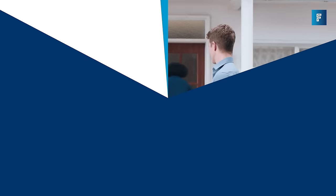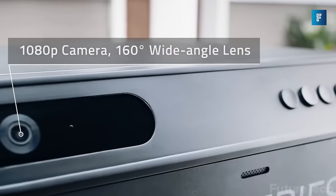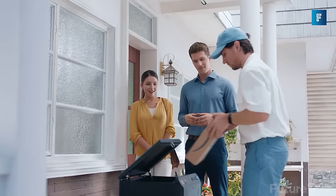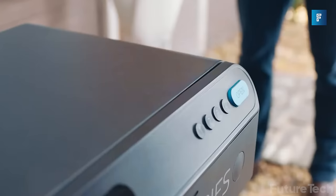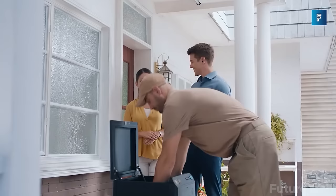The Yuffie Security Smart Drop is a brand new way to protect your packages and purchases right on your porch. Yuffie is a secure safe with a 1080p, 160-degree wide-angle lens that comes complete with night vision and motion detection. Yuffie automatically records anyone who tries to take your packages. When Yuffie is empty, it's unlocked, letting your package delivery person easily access and open your box.